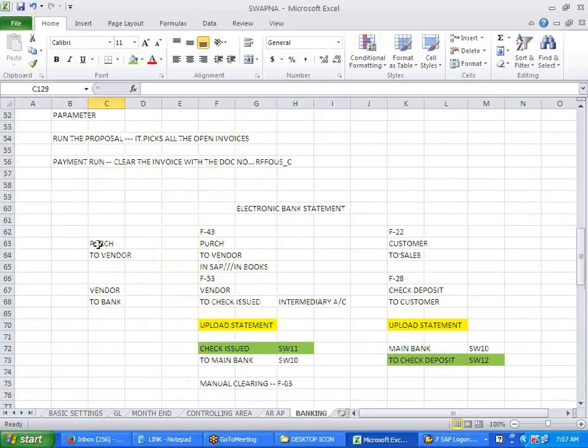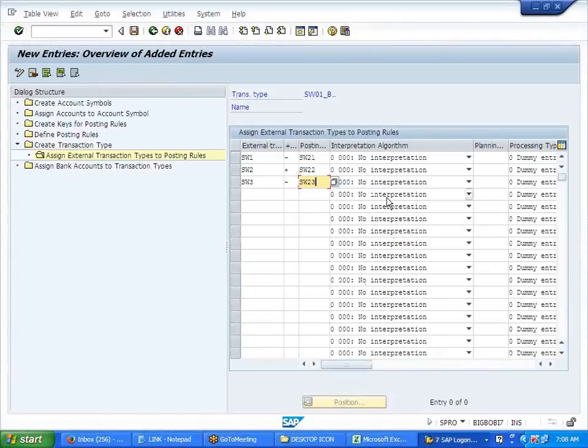I raise the vendor invoice. In general I'm asking you, I am making a payment from vendor to bank. How does the system understand that I have to clear this 1,000? Based on what? Posting keys? Oh man, the document number. We go and check which document number is to be cleared. Yes, document number.